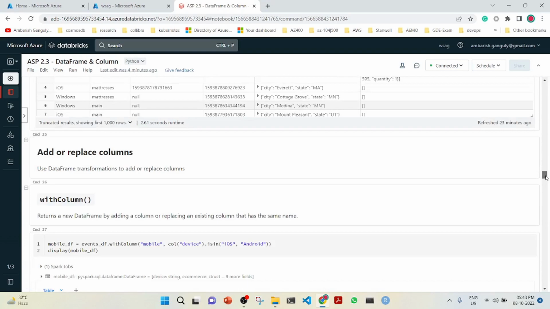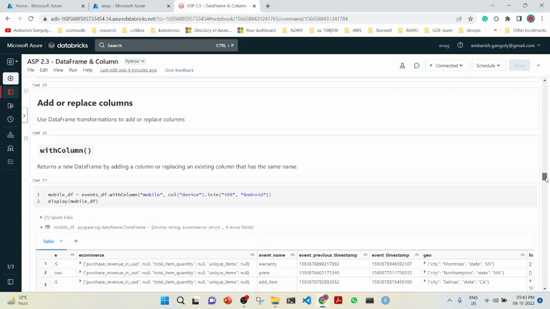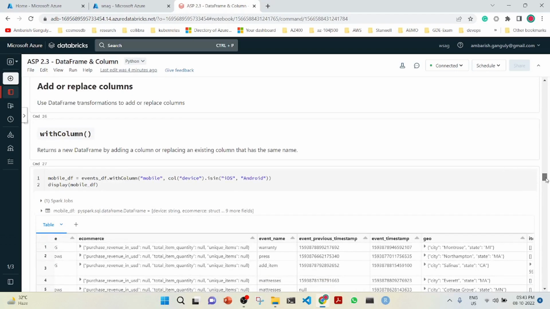We can add or replace columns. What is happening is that with withColumn we are creating a new column mobile, and this mobile column is being created using the column device which is in iOS or Android.